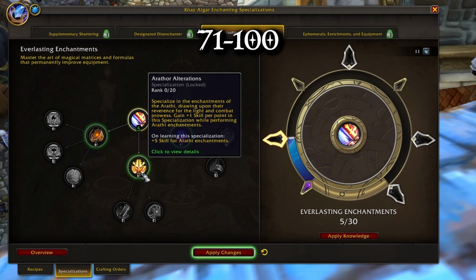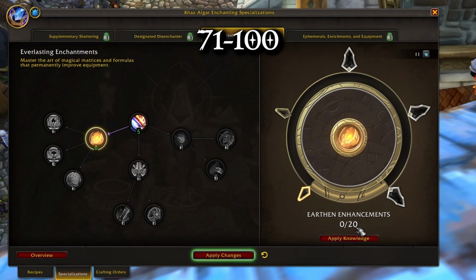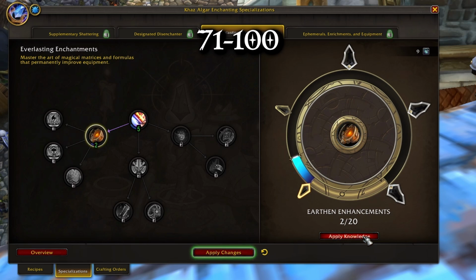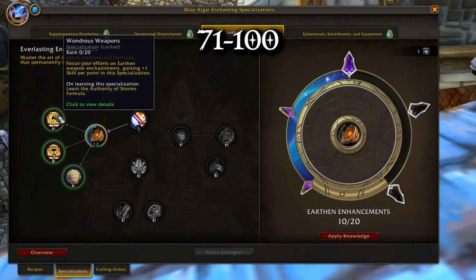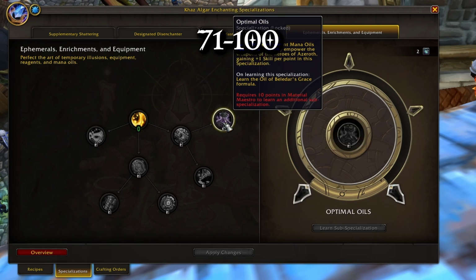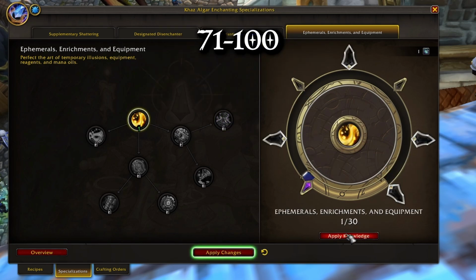Alternatively, you could choose to place 10 in the Arathi Alteration subspecialization and gain the recipe for Authority of Fiery Resolve. This is a healer enchant, however, previously healer enchants haven't been particularly popular, so I don't think this is a good choice. Your other option is to spec into the Inferiors, Enrichments and Equipment specialization.